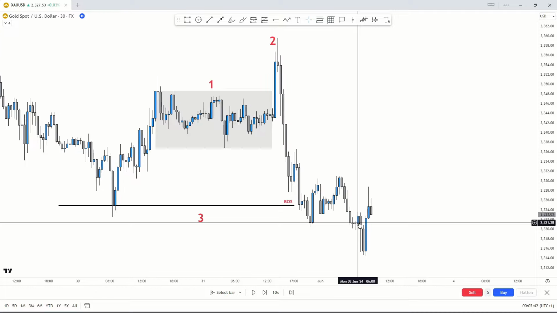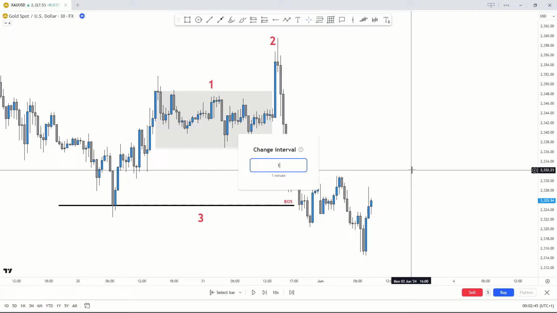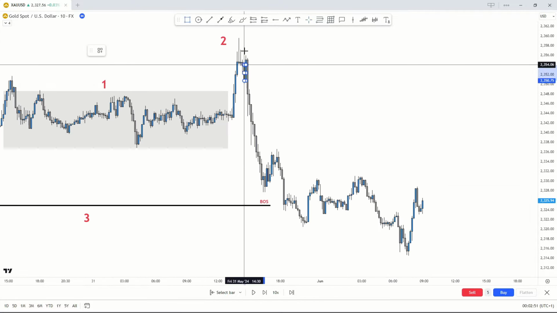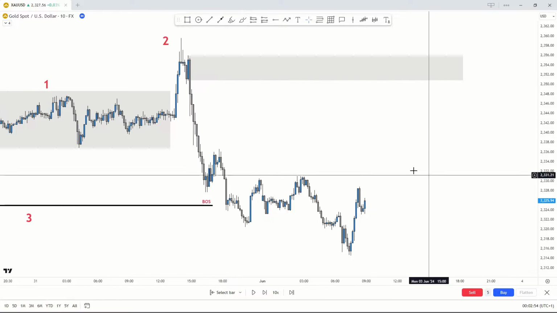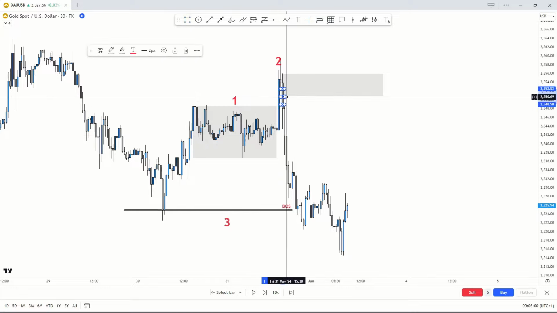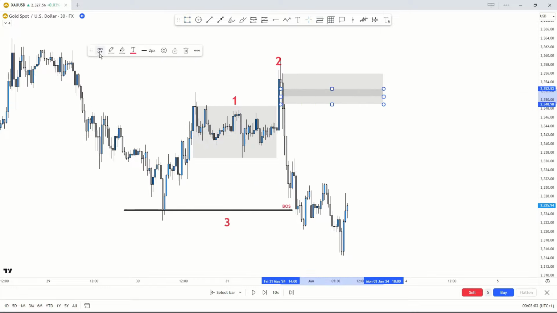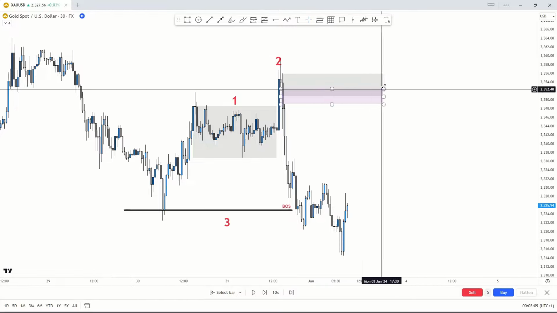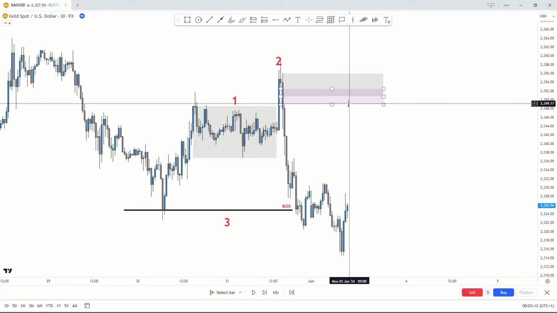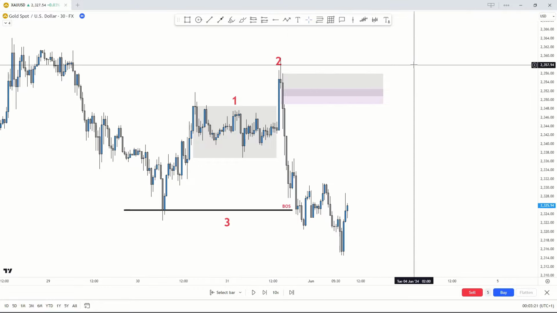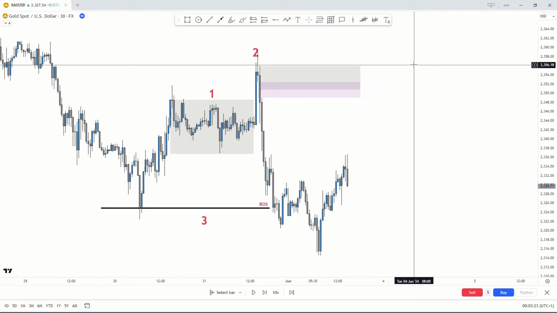So let's continue to play price. What I'll keep in mind is where I think price is going to come up to and retrace to. The first thing was this supply zone, which is what I noticed. The second thing was back on the 30-minute, just a nice fair value gap over here, which is overlapping with our supply zone. That is very, very good, as it's telling us there are definitely a lot of things that need to be mitigated up here. So this is going to be a strong sort of magnetic point for price to come up to and reach, which is where we come on to step 4, which is the retracement back up.